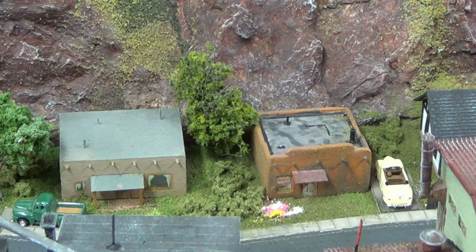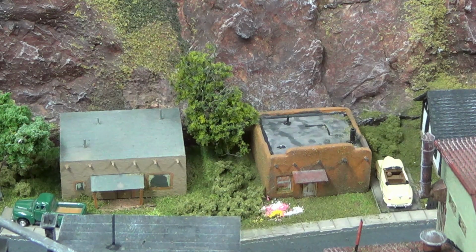Okay, these are the last two structures in the row. The one on the right is a Randy Brown Arrowhead, what used to be Arrowhead Models building. I believe it was a sheriff's building or something, I think. Anyway, it's been turned into a house. It's not a very good house, but it's tiny and it fits in that area well. The house on the right is nothing more than a block of wood with some holes cut in it and a porch put on it and some windows painted on it. But I think it's effective.